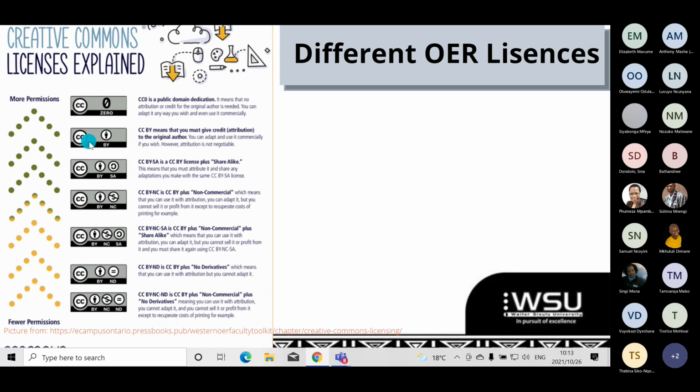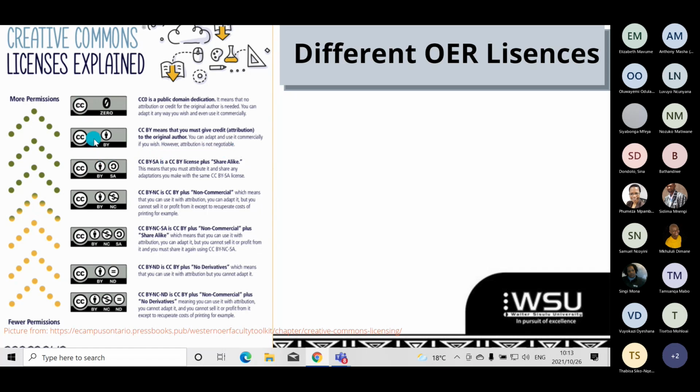Then the second one, which is most popular, is CC BY. CC BY means that you must give credit to the original author. You can adapt and use it commercially if you wish. However, attribution is not negotiable.